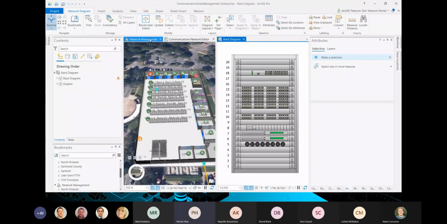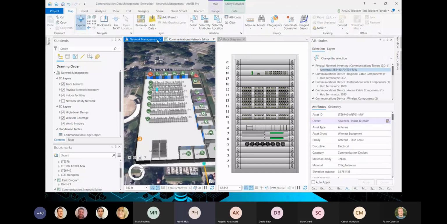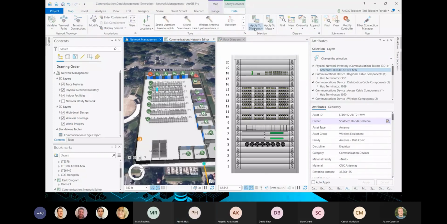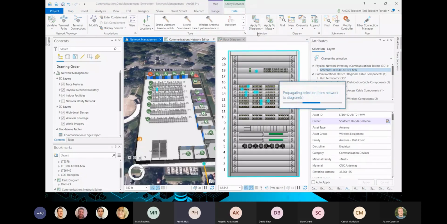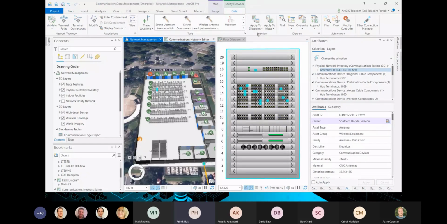And so what we can do is, based on that trace result, we can then apply our selection to these interactive diagrams that then give us more insight into the exact ports that those fiber strands are actually terminating at on this rack. We can also see that originating switch for those towers downstream.